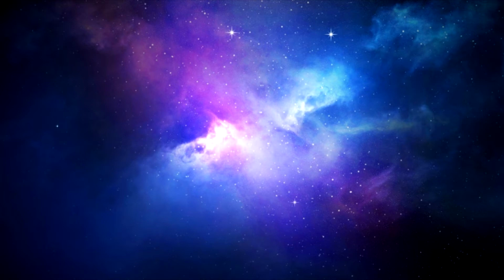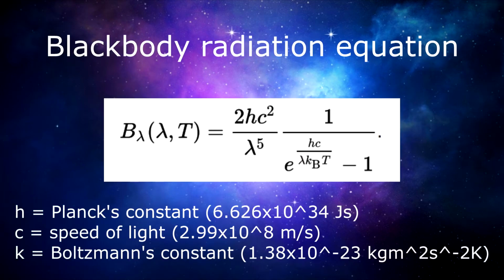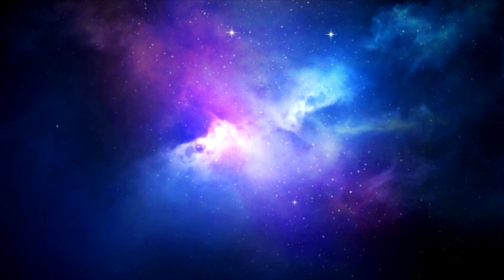The intensity of the light produced by this electromagnetic radiation depends on the temperature of the blackbody as well as the wavelength of the light produced. The intensity is determined by the equation shown on screen now. As well, the peak of the light's intensity differs depending on the temperature of the object. So we have a visual indication of the temperature of the blackbody.